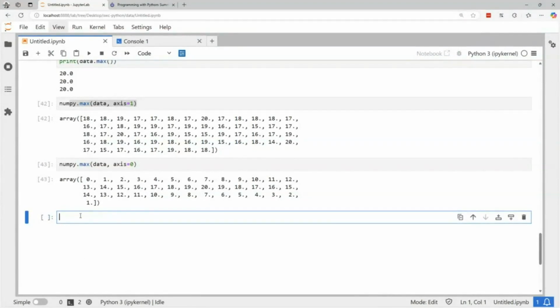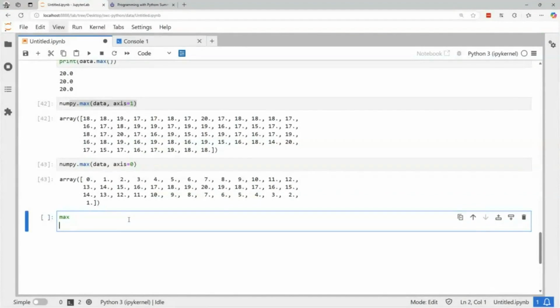Okay, I see there is a question: what is the difference between amax and max? Actually, there is no difference. They are the same. In Python there is a function called max, but this function is different from numpy.max.